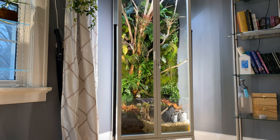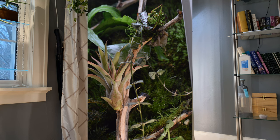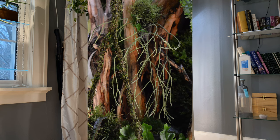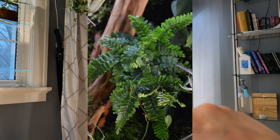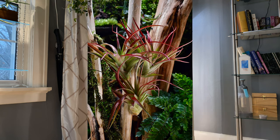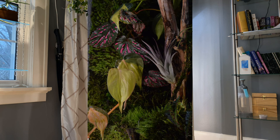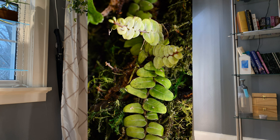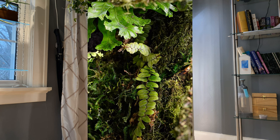Some of the stuff that I planted, I just planted because I had it. It was around the house. There is some monstera in there. I purchased that from a nursery. A bunch of different begonias. Also, there is a Schlumberger lutea right there that I bought from Andy's Orchids. And it comes mounted already. And so that I bought quite a while ago.